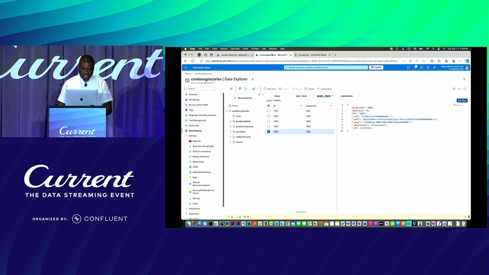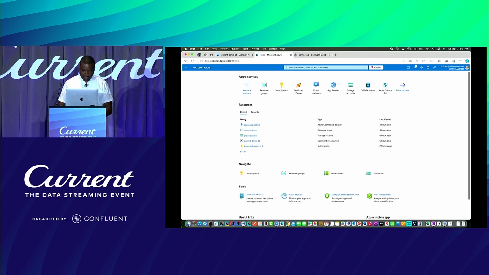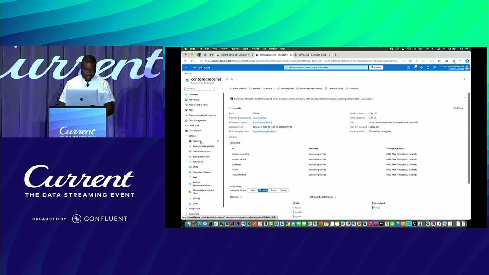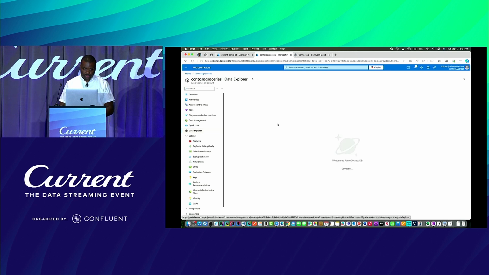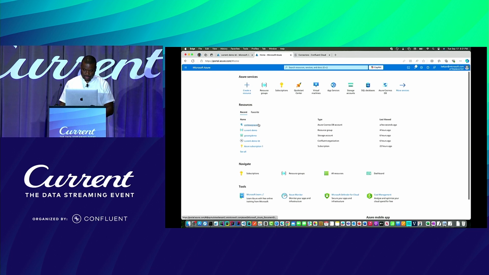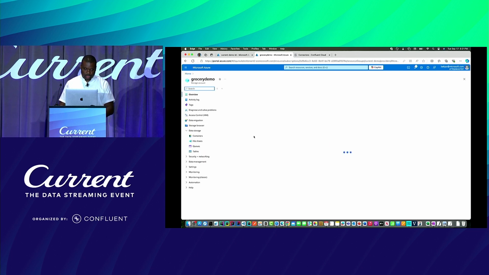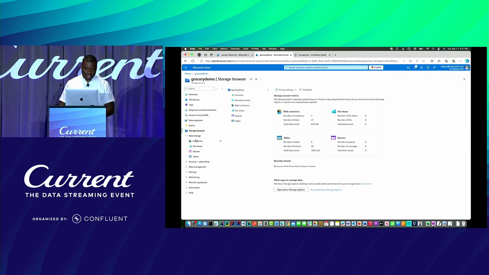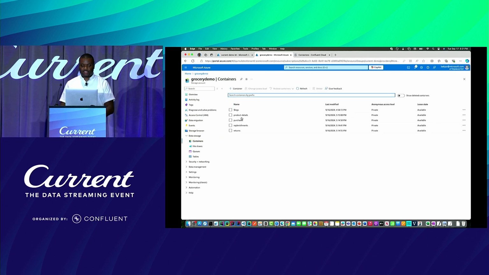Now inside my storage account, we have the data going into all the different containers. Sorry, this is not Blob Store, this is the storage account. So in the blob store, we have these different containers. The containers keep track of the different things that are happening: the product information, the replenishment, the purchases, and the return. That is where the data is going to be going into.